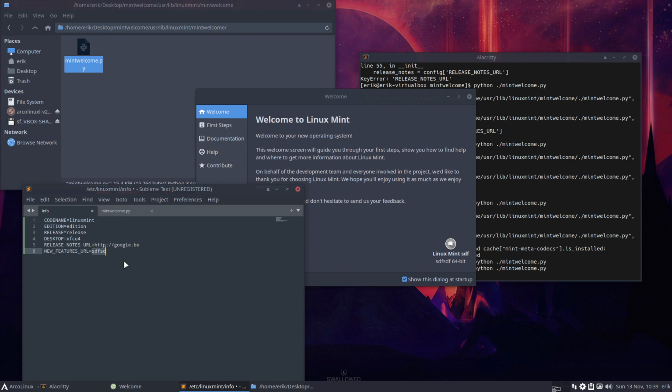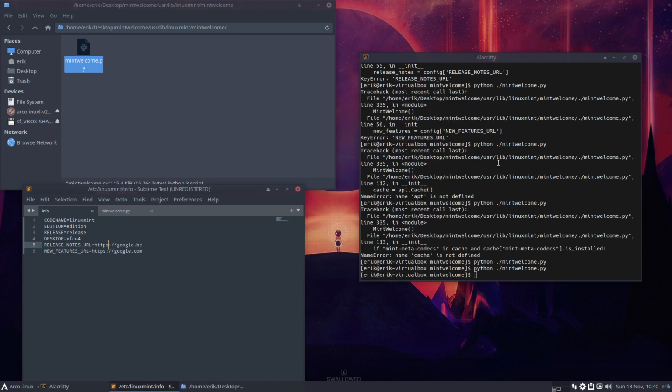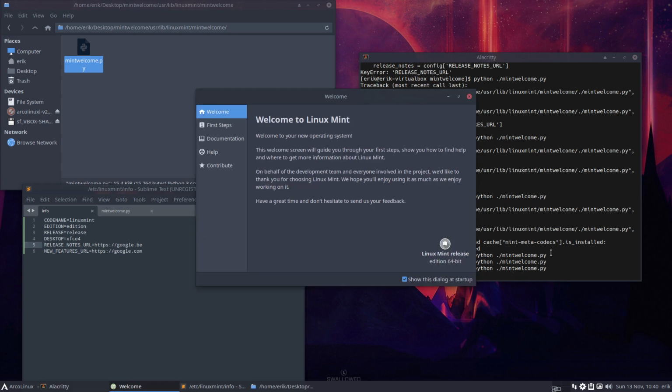And new features, I don't know, https:// and then google.com. Save. What happens now? Okay.